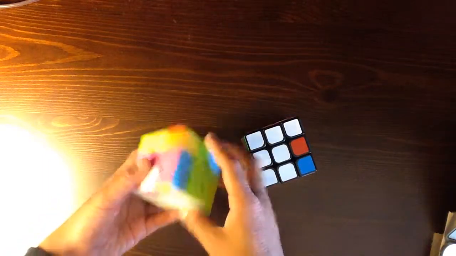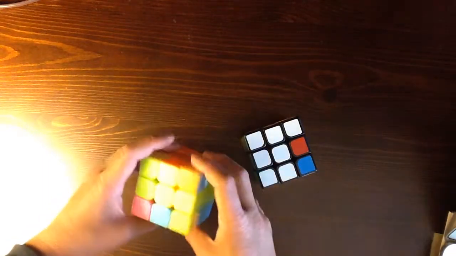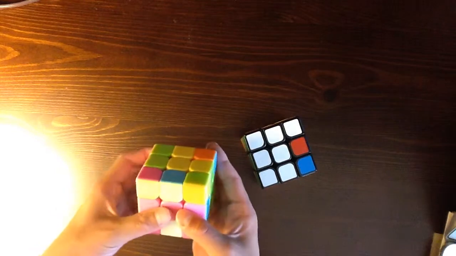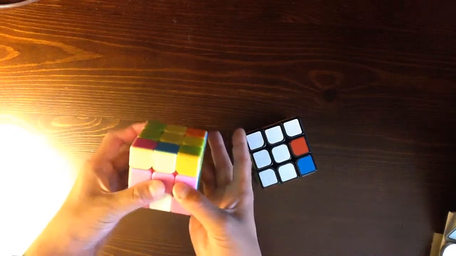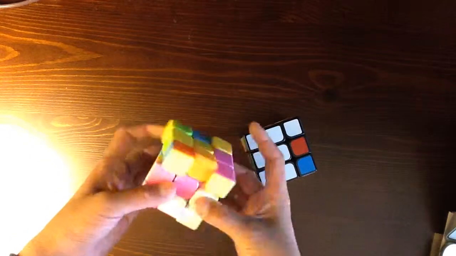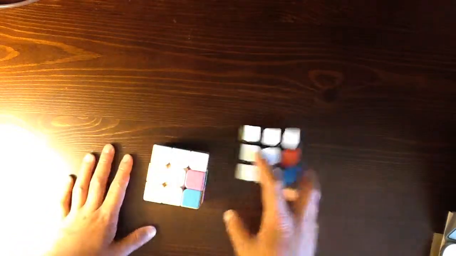Now, for the blue, I see the blue right here and right here. I'm going to use this one because it's a little bit simpler. So, I'm going to take this corner and then just insert it in normally. There you go.